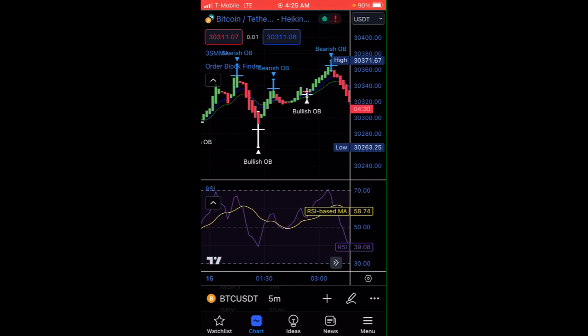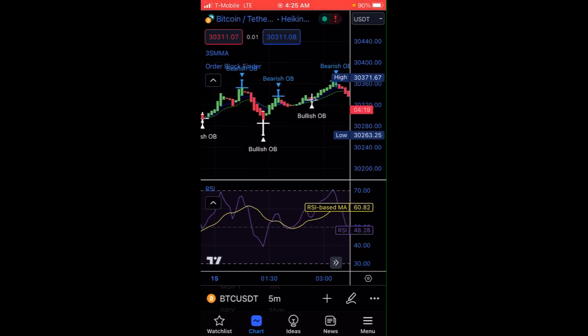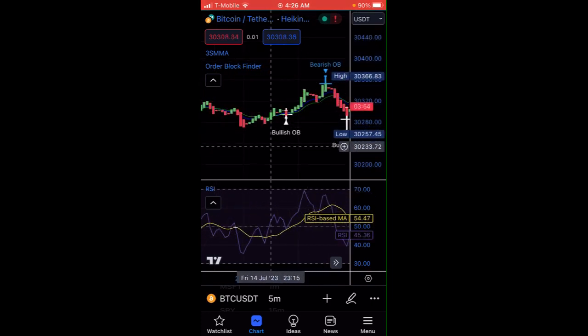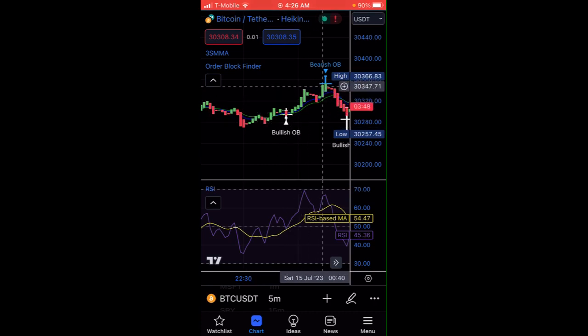Now you've got to remember, if you're looking at the RSI to see if it's crossing up or down, regardless of what this indicator says, you still need to go with the trend. Don't go against the trend, go with the trend. In this scenario, it's crossed up, so we would go for this one here. We probably wouldn't be going for this bearish signal right here because the signals aren't there. The RSI is crossing up here, we see a bullish trend, and it's all the way up at the top.